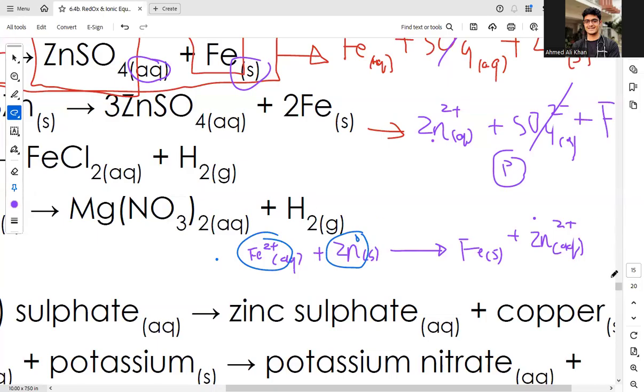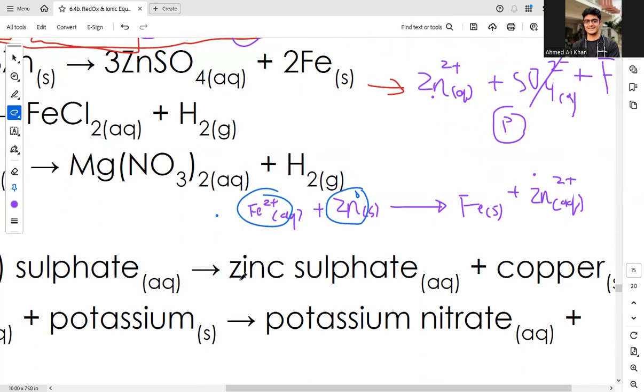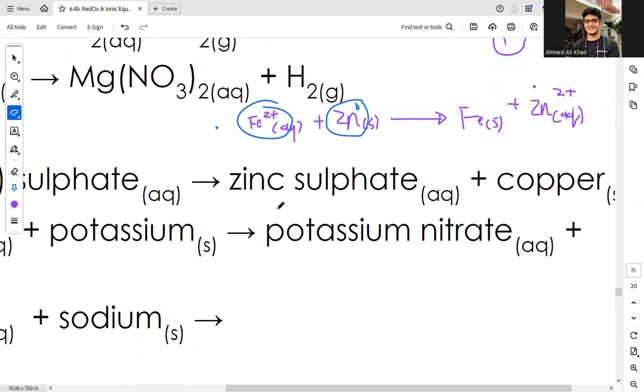Okay, so now that we have broken down the chemical equation into the ionic equation and we have removed the spectator ions, so the oxidation state, now we'll just move on to developing the ionic half equations from this ionic equation. So this is the ionic equation, right? And now we'll develop the half equations. So half equations just show you what is the oxidation half and what is the reduction half, right?